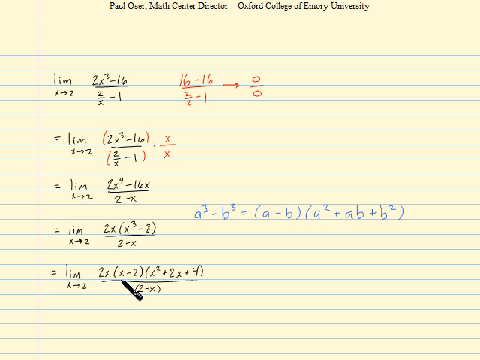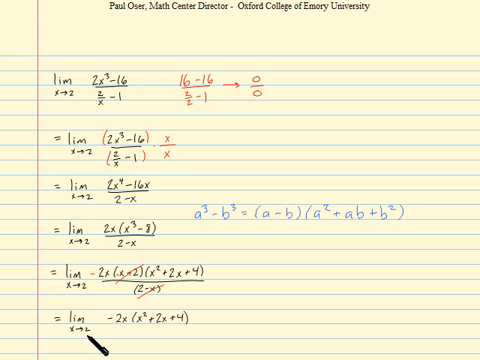Okay? Notice now we see something. This factor right here and this factor right here are really close to one another. They're only off by a sign. Look, positive x here, positive 2 here, negative 2 here. If I pulled out a negative from this, then I would get exactly this factor here, and so those would then cancel. So that's what I'm going to do. I first pull out a negative, that makes that negative x plus 2, and then I cancel. Okay, so what we have left is just this.